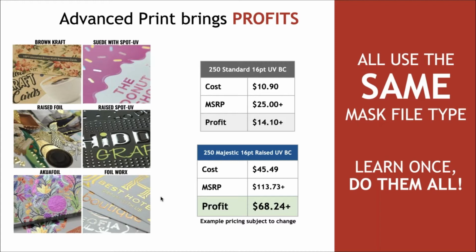Brown craft, suede with spot UV, raised foil, raised spot UV, Aquafoil, Worx, all of these use the same mask file type. So once you learn, and I'm going to show you during this webinar, once you learn how to do that mask file type, you can do all of them. You can offer all of them to your customer. So it's a really great profit maker that will open up really big avenues for you.